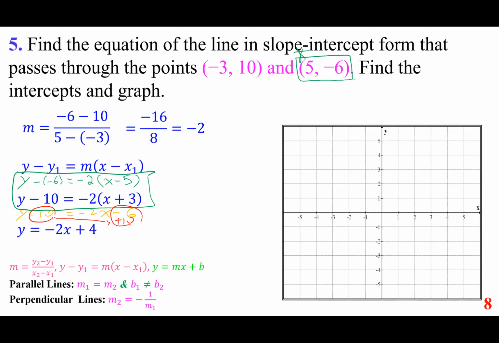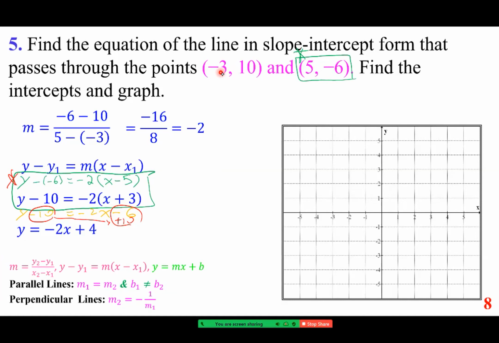Now, if you finish this, and I'm going to leave it for you to do that, you will end up with the same answer. However, I want to make sure everybody understands an easy way to check your work. This one, we used the first pair to come up with. Why don't we check it with the second pair? Meaning replace the x with 5. So minus 2 times 5 minus 10 plus 4. Is that equal to negative 6? The answer is yes. And that proves we haven't made a mistake.